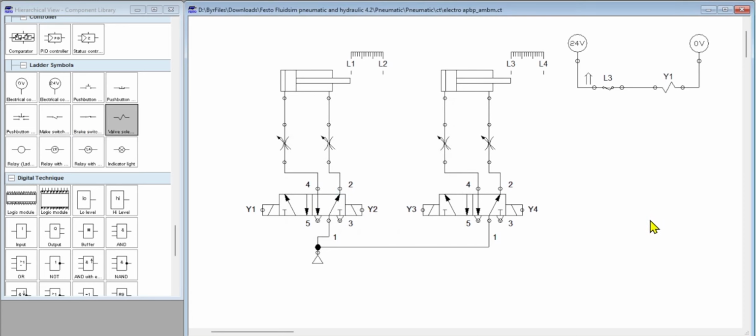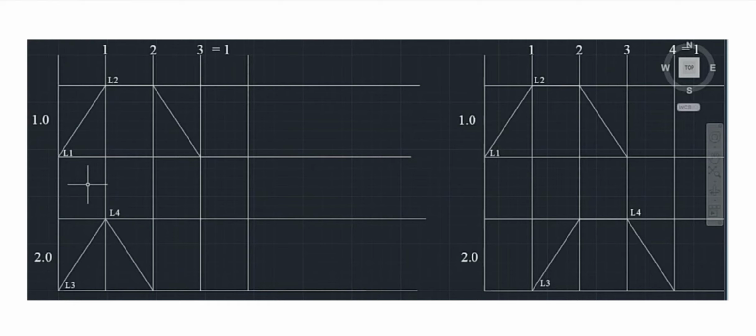Okay, and then after that, Y1 the cylinder will be extended because Y1 will be energized. Okay, and then by L2, Y3 will be triggered.